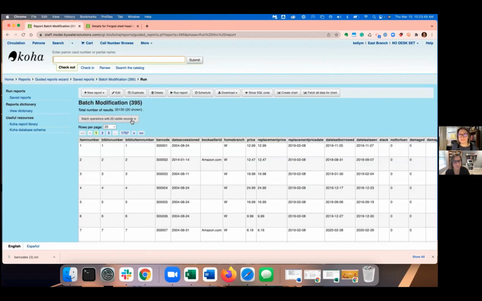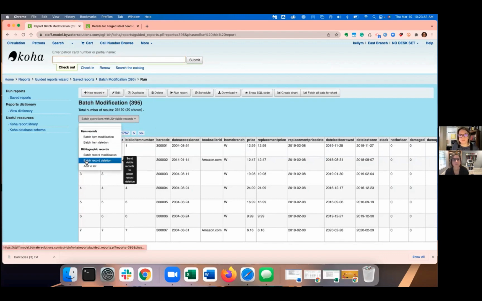But regardless, I now have that drop down option that says grab everything and send it over to the batch item modification. So, when you run a report, you should see this if you are grabbing something as a barcode, which would help in your batch item modification, or your bibliographic number, which would assist in the batch record modification.